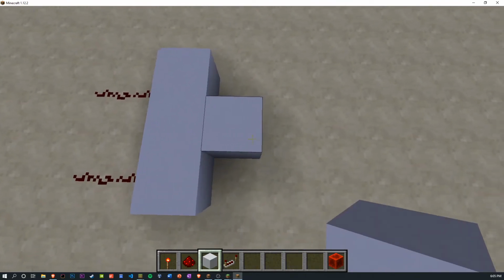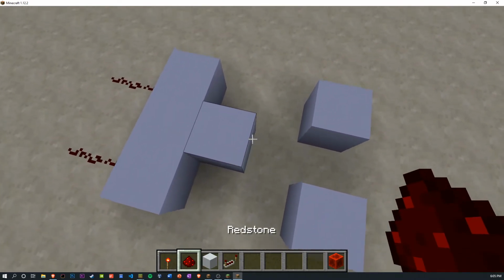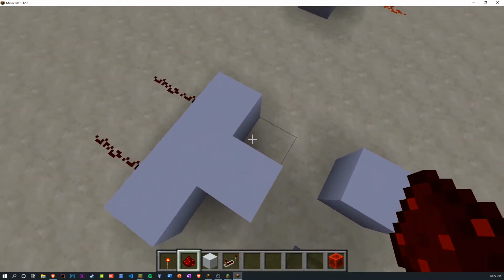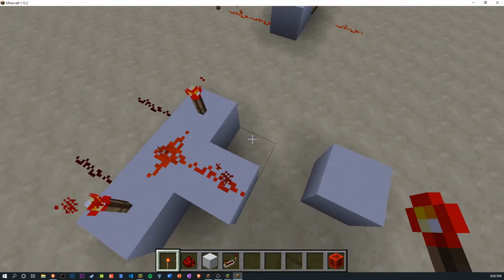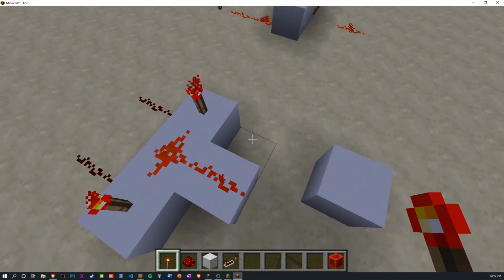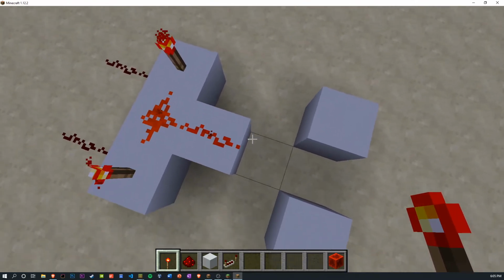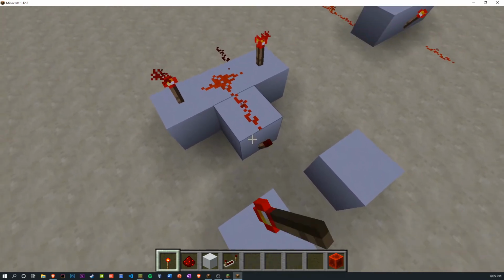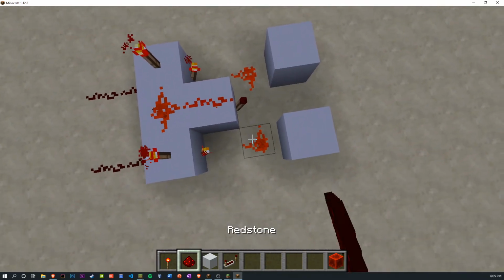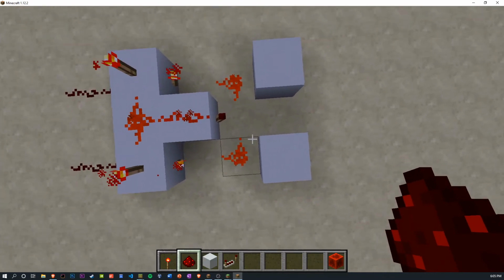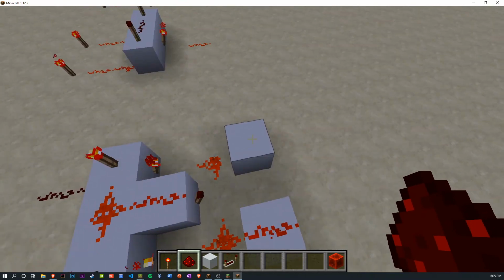So you'd start off with a shape like this, and then 2 additional bits like this. I call them the Tetris piece. And all you have to do is add 2 blocks, 2 redstone just here, 2 torches here, and then simply just add another torch here. Now keep in mind that this is a little bit more complicated, and again, as you start building this more, it'll become like second nature to you. But as you're building it for the first time, it might be a little bit more tough.